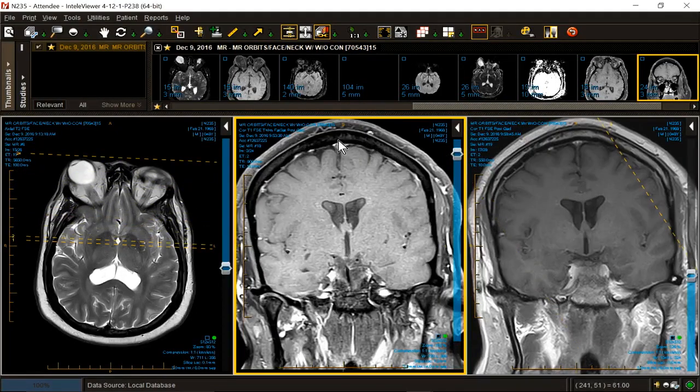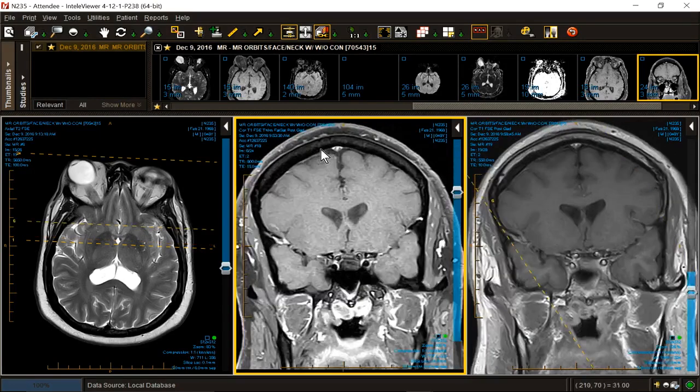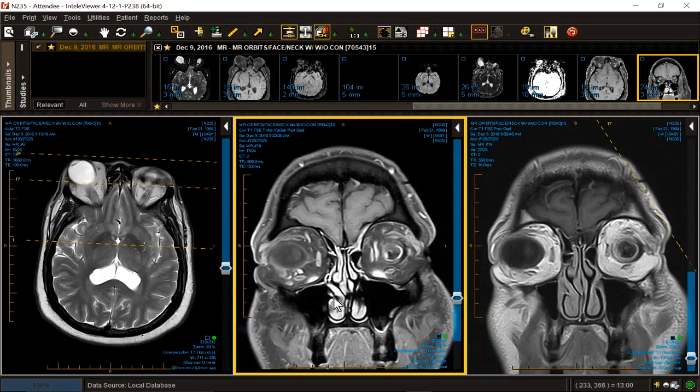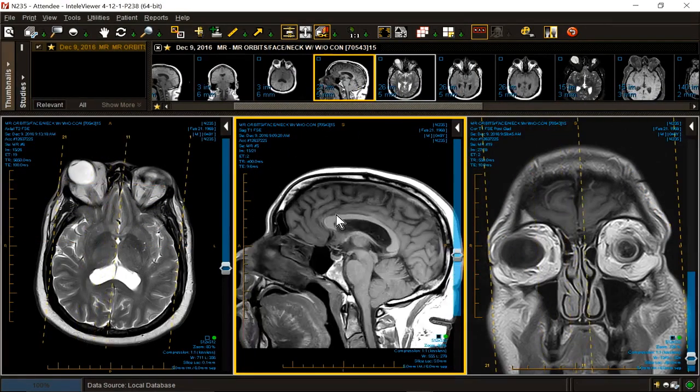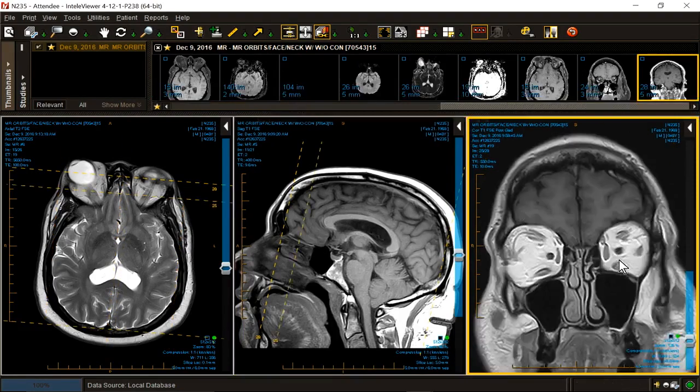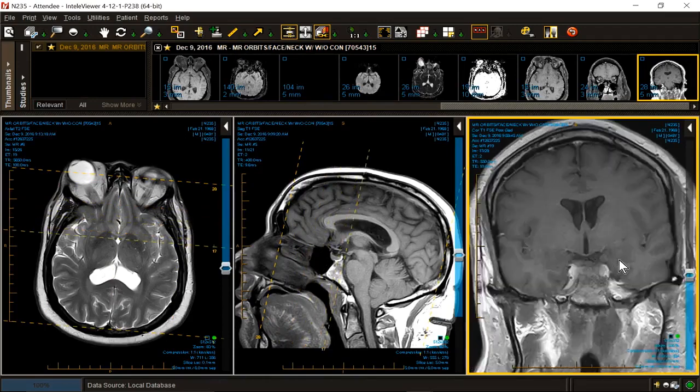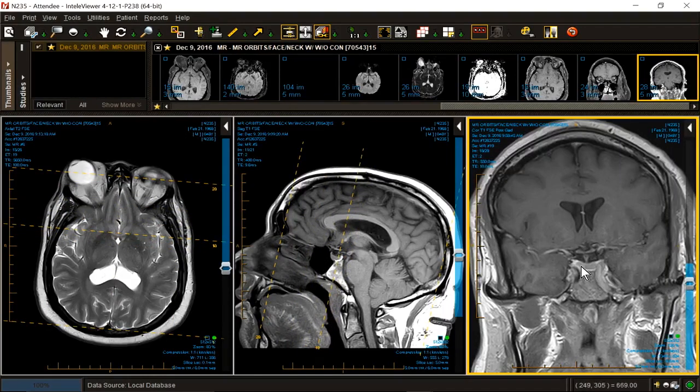I don't think you could say absolutely not. I think the calvarium, diploic space, is a little thick. I think the sinuses are a little big. Let's take a look at the jaw. Not particularly prominent. Pituitary fossa. Unfortunately, most acromegalics have a microadenoma, so you wouldn't be able to see it at this resolution. Let's look at our coronal. Nothing to suggest a pituitary microadenoma, but that has to be part of your search.